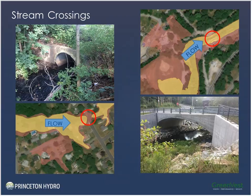On the lower left, you can see where the mapping indicates that the constriction is severe and results in backflooding. So the sort of expansive floodplain that is in the yellow, that increases in the 500-year, the 0.2%, is due to that constriction. And so that's really what we were looking at: in an area where some of the infrastructure is older, where there's not culvert ordinances and other regulations, are there crossings that, if the opportunity is available, should be increased? Of course, when you're looking at increasing culvert sizing or conveyance in general, which we'll talk about in future slides, you do want to always be conscious of how that's going to impact downstream. But at this point, we were just looking at where crossings were problematic within the watershed.